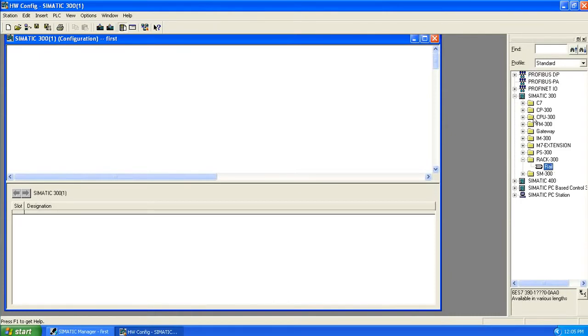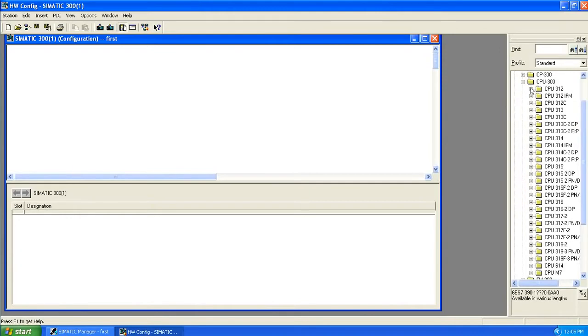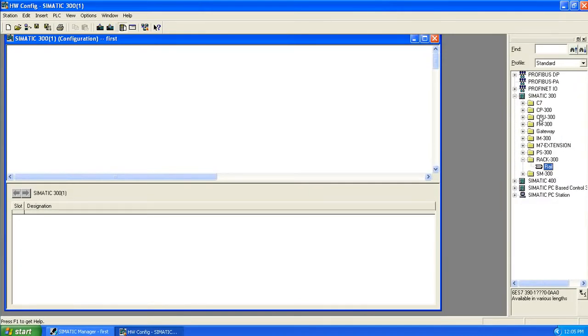If you want to select a PLC, you need to select something from CPU. If you want to select, for example, an input/output module, you need to select something from here.